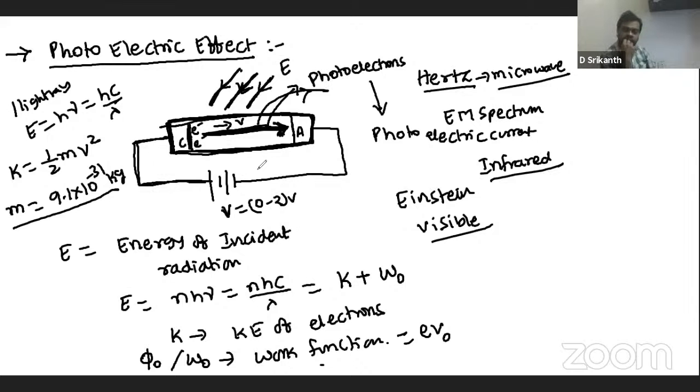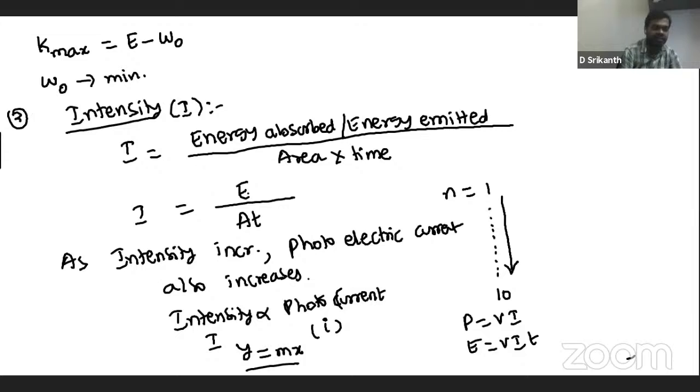Similarly here also, every metallic surface requires a minimum potential or minimum energy. In that phase, none of the electrons will be ejected from the metallic surface. That we call the threshold or cutoff minimum value. Whenever the applied potential is greater than that, then it will start its motion. Okay, fine. This is the first graph.